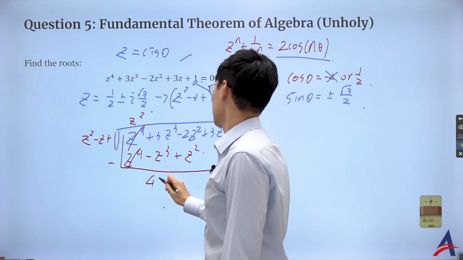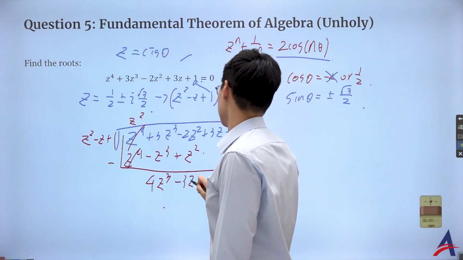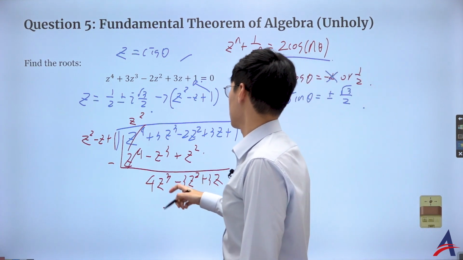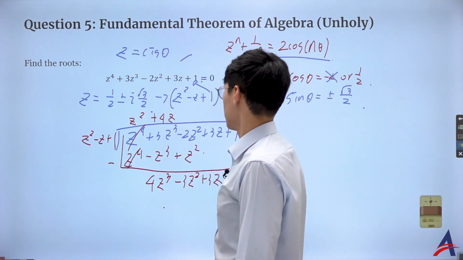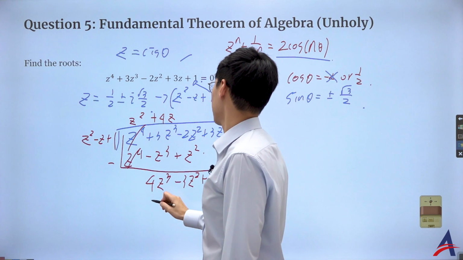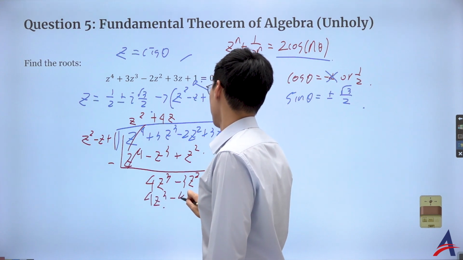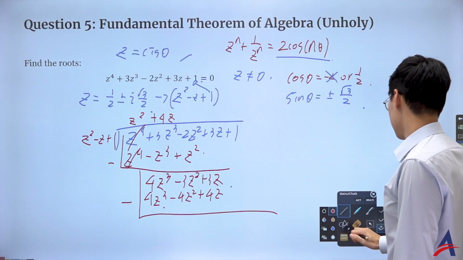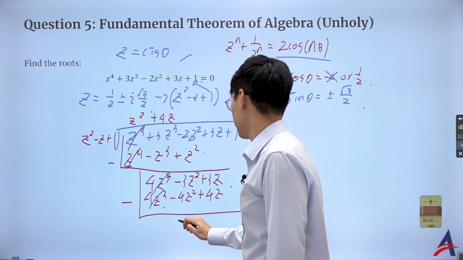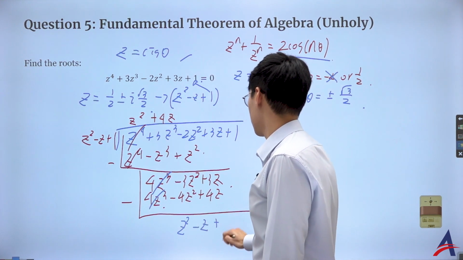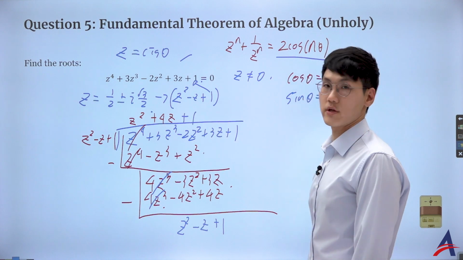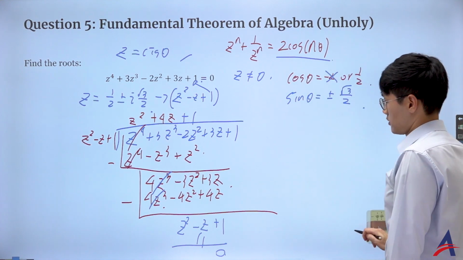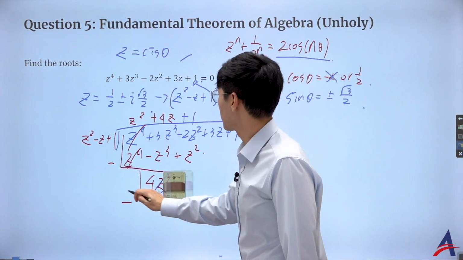Boom, I got 4z cubed minus 3z squared plus 3z, right? So then what am I going to put? I'm going to put plus 4z, to match the coefficient. So then I have 4z cubed minus 4z squared plus 4z. Voila. I'm going to subtract again. What happens? That one cancels out. That one has just z squared minus z plus 1. Then I'm going to add 1 here to make the same term. If you subtract, it becomes 0. Very good. I'm very happy with this.